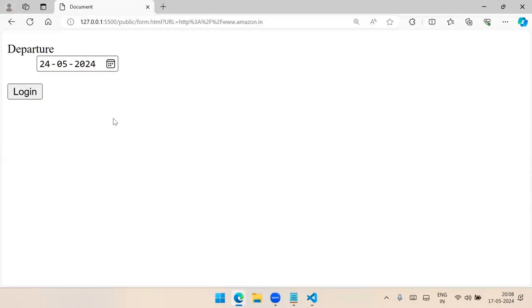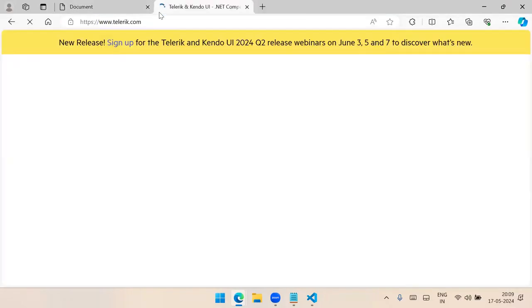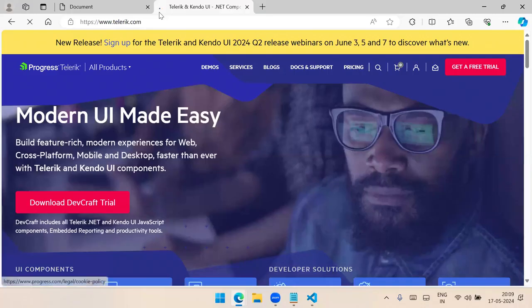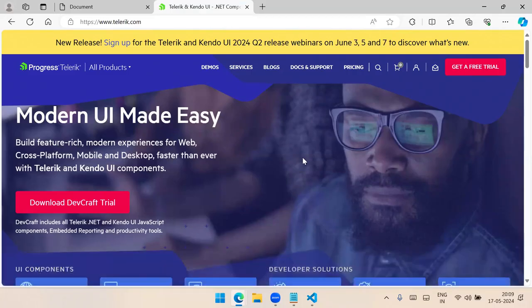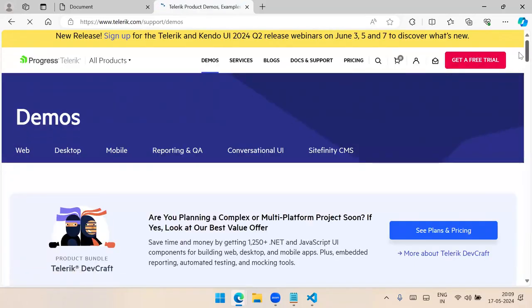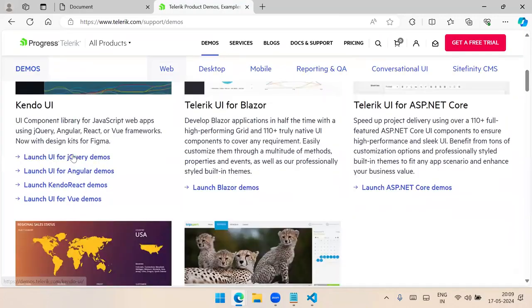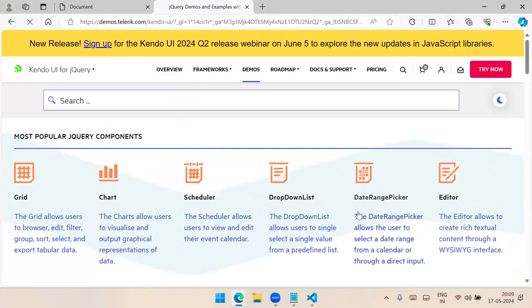Several companies sell them. They sell date code. We buy them and use such controls, right? Actually, I already told you about Telerik. Telerik is one third party. Modern UI made easy. I already showed you the grid, right? When we go to demos, suppose Angular, React, jQuery demos, they will give a date picker.